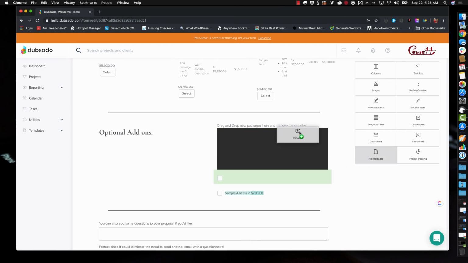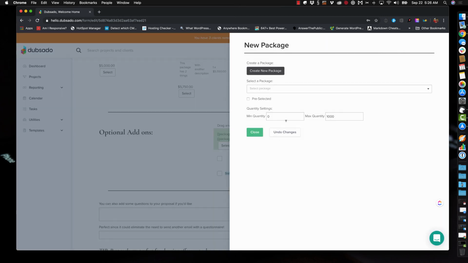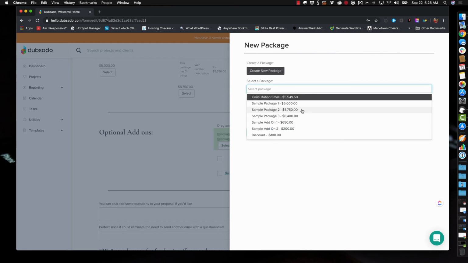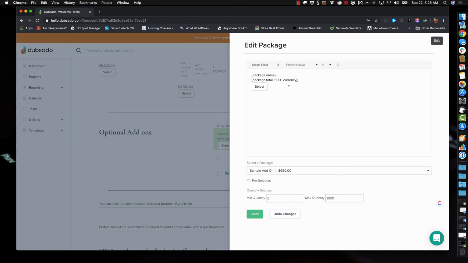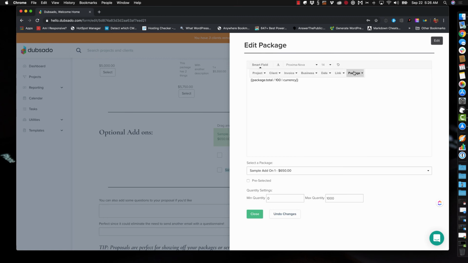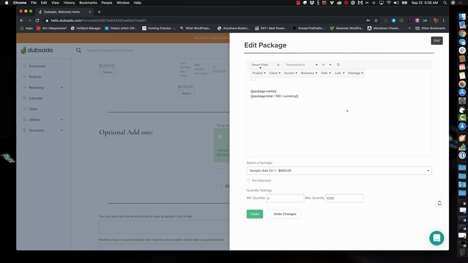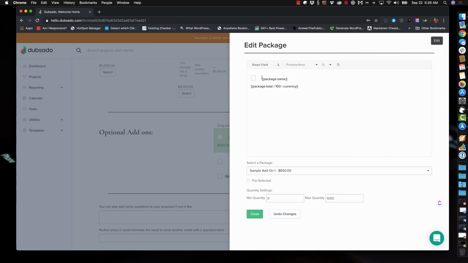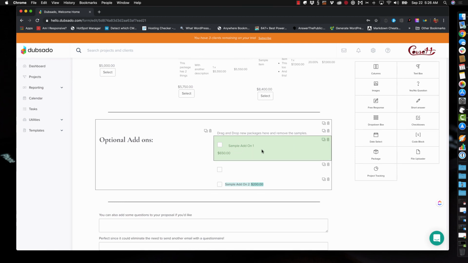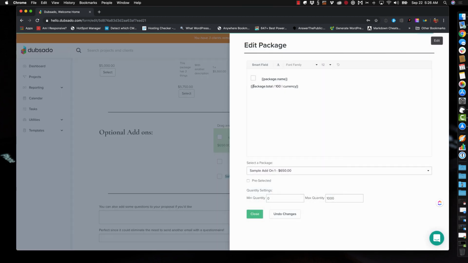So let's go in and drag in a package. So again, it does our default kind of package name and select box, but we can go in and change that. So if we wanted a checkbox instead, we can put our cursor up here and under package do large checkbox. Oops. This gets a little funky with the formatting, but you can play with it enough and get it to look good. So maybe something like that.